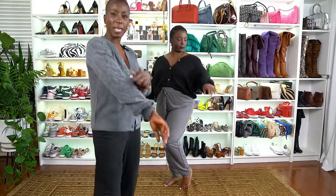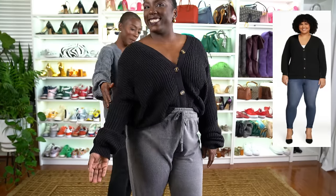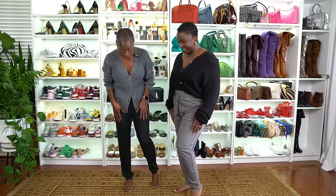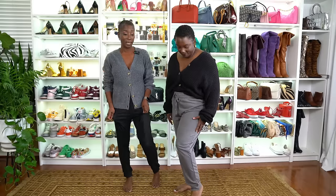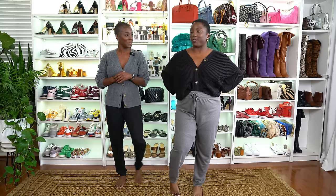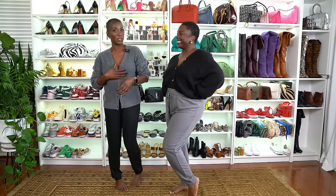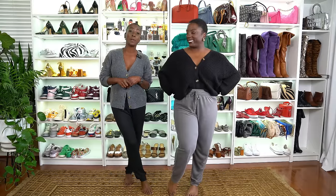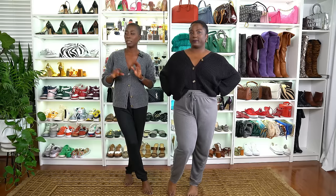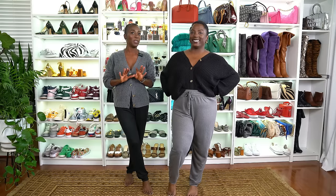My cardigan has a textured pattern down the arm, while Shadia's has the traditional look. These are the perfect loungewear pants — nice, comfortable, soft, and cozy. She actually took styling inspiration from me and went without the t-shirt underneath, which looks great. This is a perfect fall or winter look: light the fireplace, grab some cocoa, and watch a good movie!